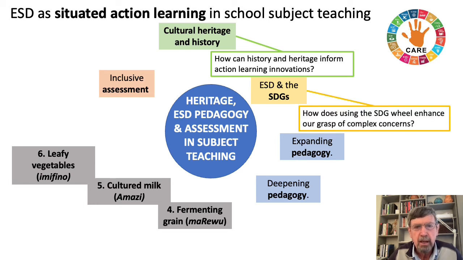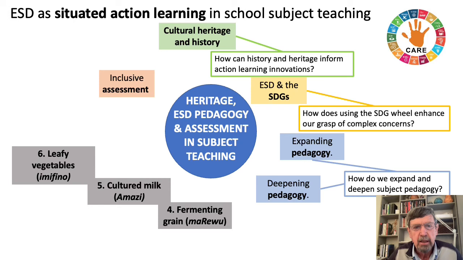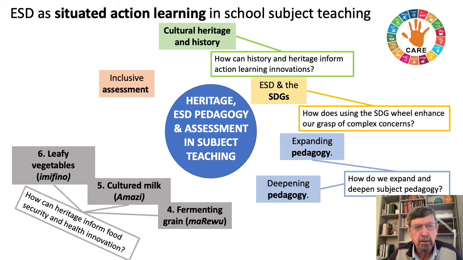Then, of course, how does using the SDG wheel enhance our grasp of complex concerns? And then look at, how do we expand and deepen our subject pedagogy will also be explored. And then, how can heritage inform food security and health innovation? And this is one of the key outcomes that we're looking at, is how does Indigenous knowledge enable us to actually deal with the crises and the difficulties that we're facing today.